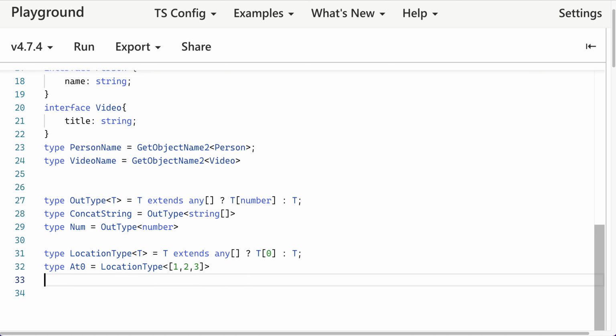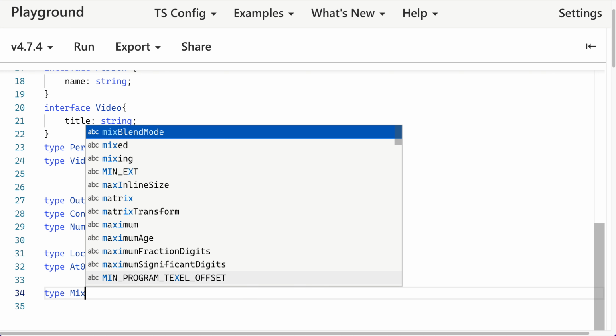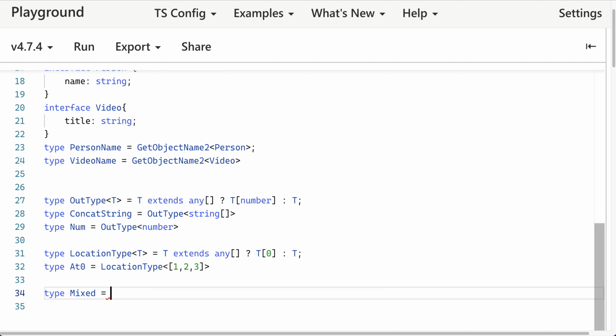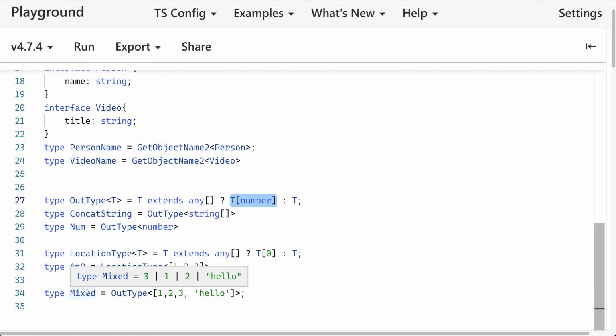So if we have type Mixed is equal to OutType of an array of 1, 2, 3, hello, it is of course not going to be an array of type number, neither an array of type string, but a union type, because it's going to say, well, give me the different types that can appear in this array. So Mixed is going to be 3, 1, 2, hello.